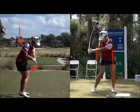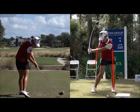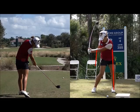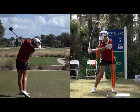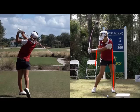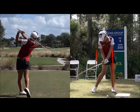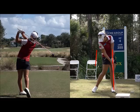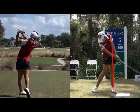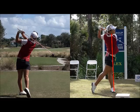And now from here, still a very aggressive clearing movement, but she can just swing slightly more from the inside and not overly cut the ball and actually hit some draws when she wants to. So you're going to see the same now from face on. The left side's working a little slower, gives her a chance to really get her chest and head up to the ball, and she ends up in this position where all the great ball strikers are, through the left shoulder, left arm and club shaft. And now she's got less stall than we saw last season, and then everything moves and turns through.